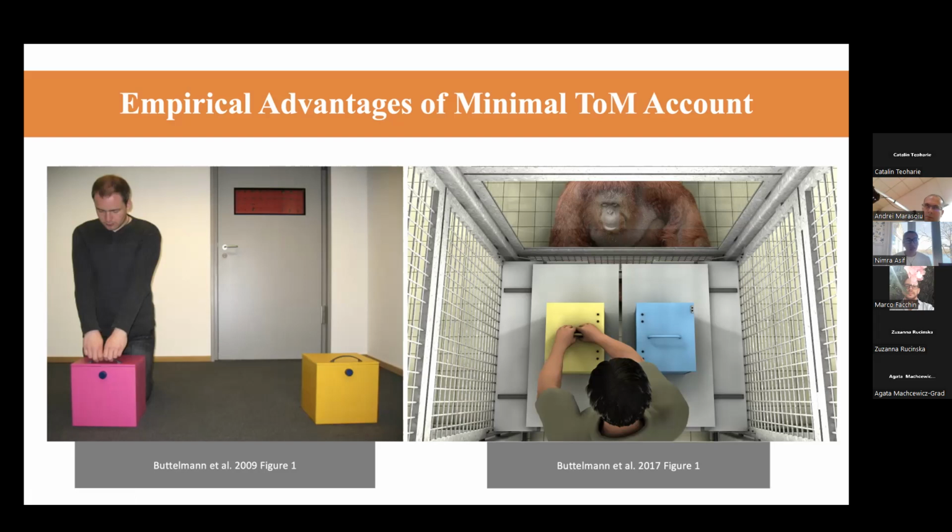And then in the test trial, the experimenter comes back in and tries to open the box that the toy was originally in, and is really struggling. He's pretending to really, really struggle with it, can't open it. And then they ask the kids and the apes to help the experimenter. So the expectation is, in the true belief condition, if they take into account the beliefs of the experimenter, the children or the apes are expected to help the experimenter open the empty box, the one that the toy is no longer in, because he was there for the switch. So he saw that the switch happened. He must not be after the toy.